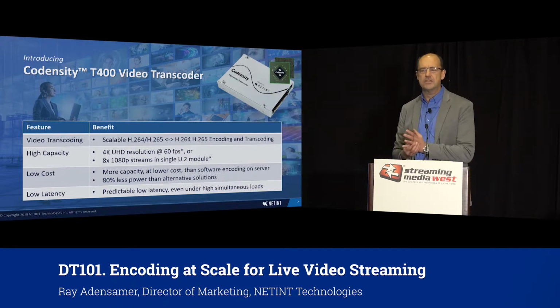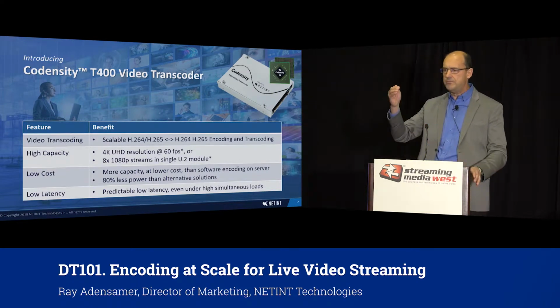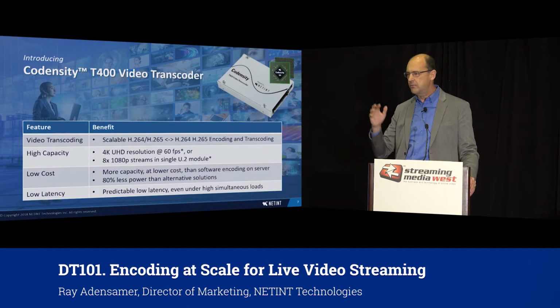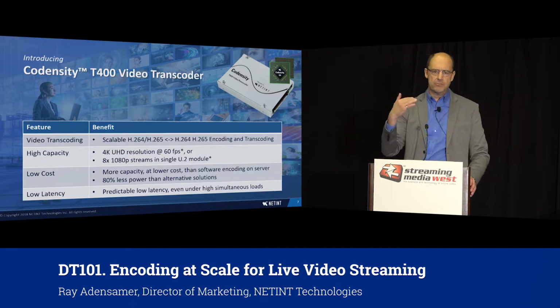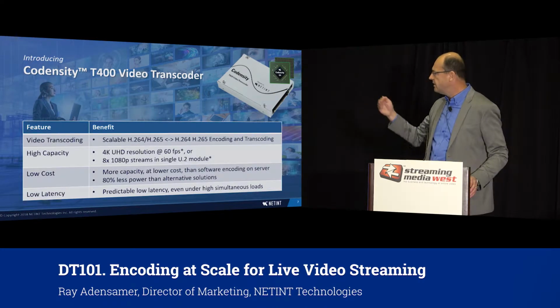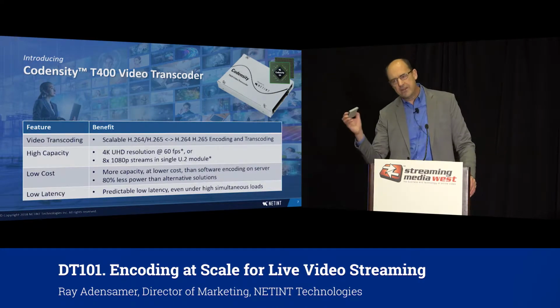And I didn't mention this with software encoding. When you load up those CPUs, when you're getting up to max utilization, it can do funny things to the latency. And we all know that latency is very, very important for live video streaming. With this, you get predictable low latency, as little as 1 frame delay through the box. So these are the benefits.